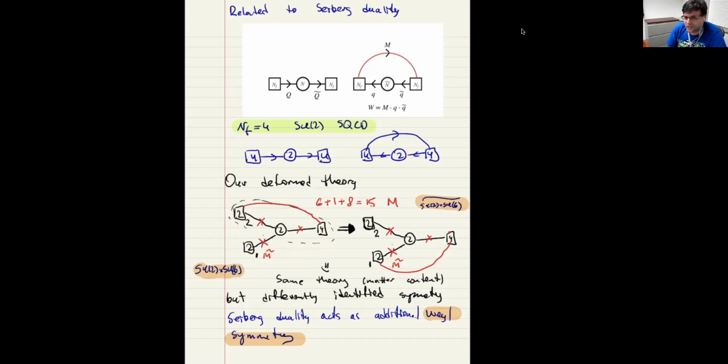And in the last lecture tomorrow, I will give you another motivation to look at this theory coming from geometry. So the symmetry that you see here can be explained geometrically also. Any questions about this? So can we split the flavor symmetry to become SU2 times SU2 times SU2 times SU2?